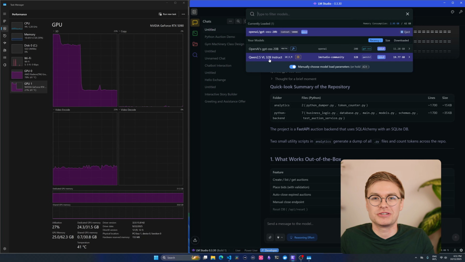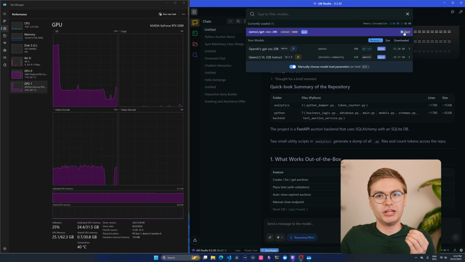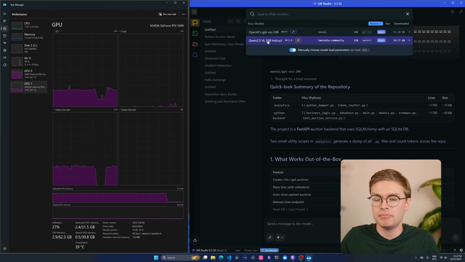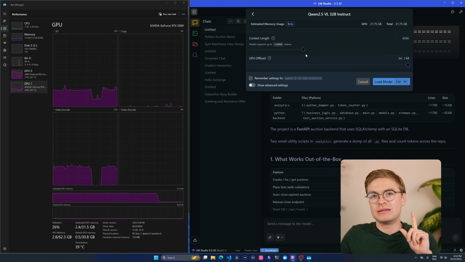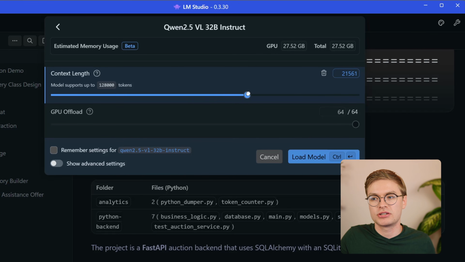So hang in there because we're learning a lot, but now let's go ahead and load in Qwen 2.5 to see how that performs. So I'm going to go ahead and eject the GPT model, and you can see that immediately all of my dedicated GPU memory just drops because, of course, we're getting rid of the model. It's being cleaned up. And now we can go ahead and load in the Qwen model. What I'm actually going to do is show you what happens when you try to load in a model and provide more context length than your GPU can actually feasibly support.